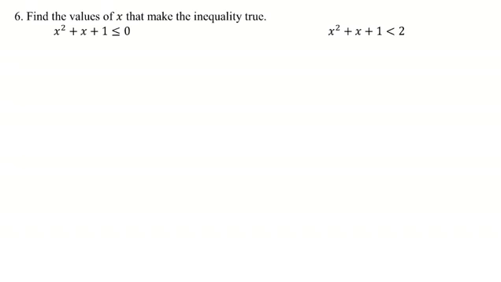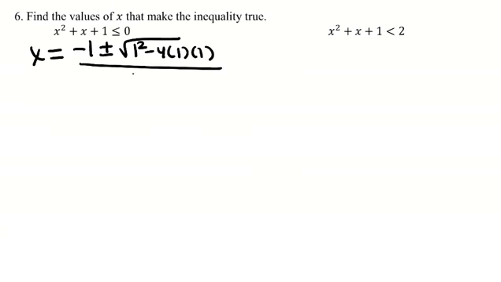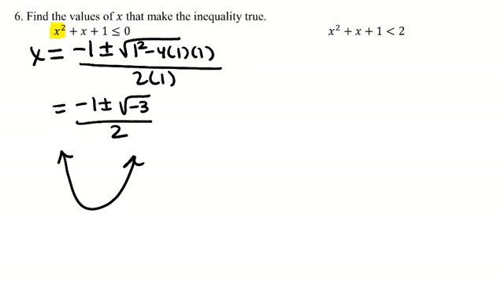So I'm going to start by doing the quadratic formula. I'm going to say x equals negative b plus or minus the square root of b squared minus 4ac, all divided by 2a. Okay, 1 minus 4 is negative 3. And if I'm trying to take the square root of negative 3, that's not a real number. So this thing has no x-intercepts. And because it's positive x squared there, I know it's opening up. So it's going to look like that.